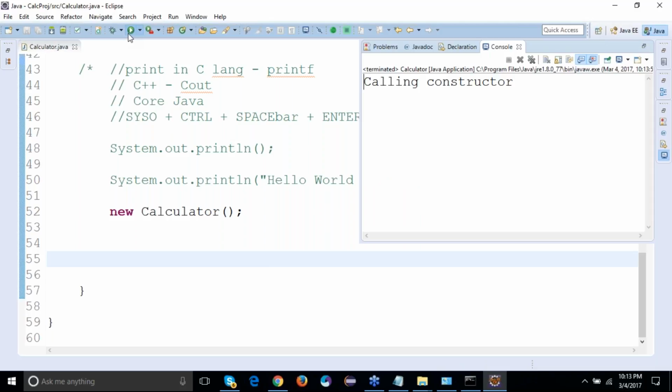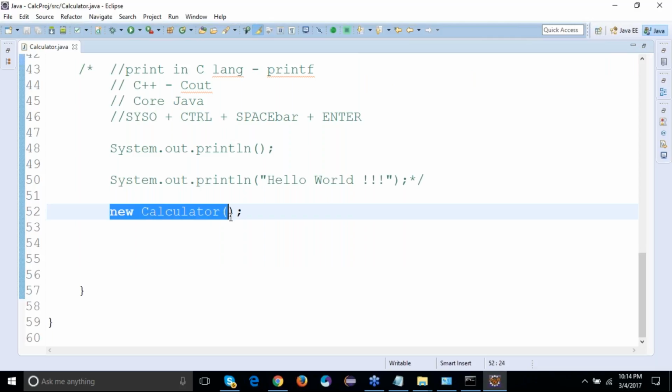Yes, the constructor is called. So it means that an object is always created whenever we say new calculator. Then what is the need of this thing? Why do we need this thing? If the object is created by saying this, if we can create an object directly, then what is the need of calculator calc over here? Why do we need it?